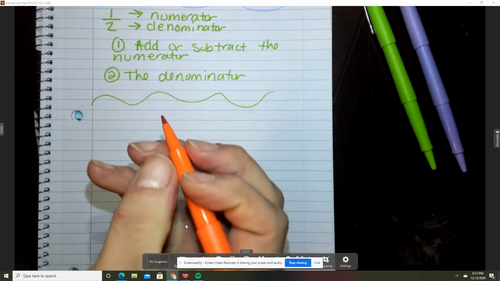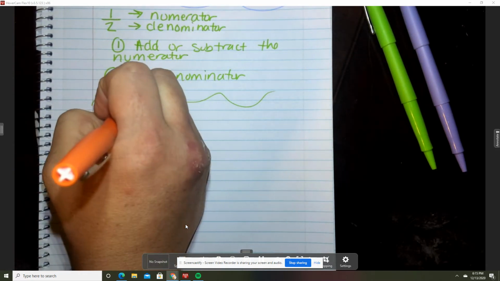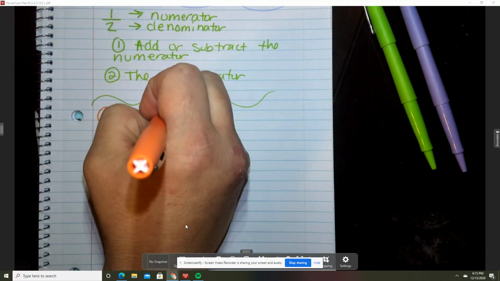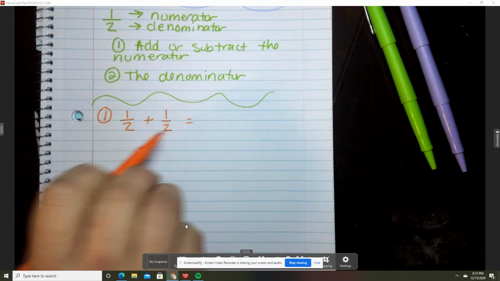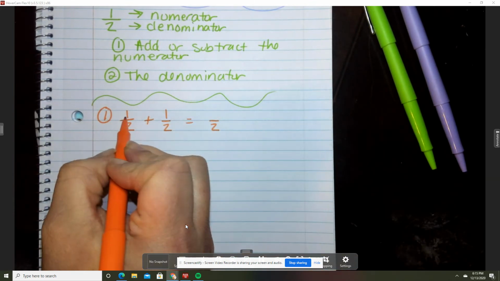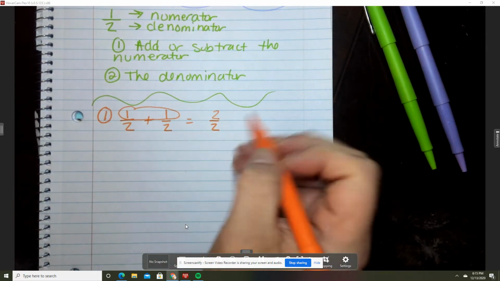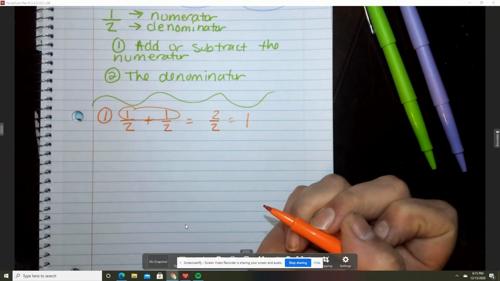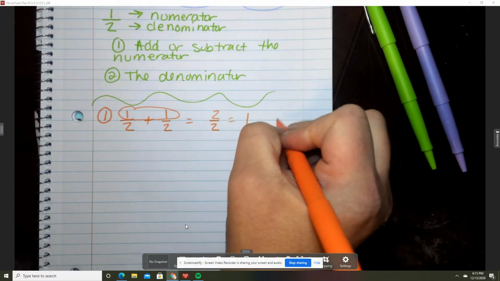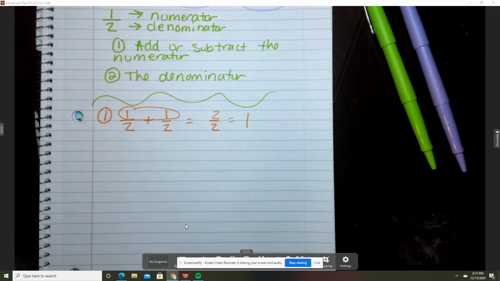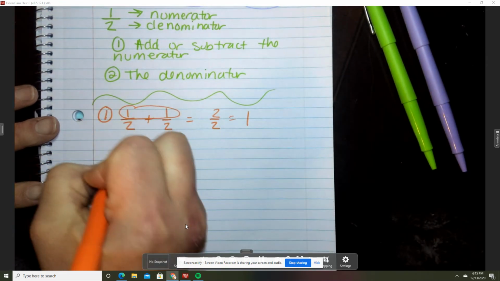All right. So let's see if we have just a simple fraction of 1/2 plus 1/2. What's that going to be? Well, I keep the bottom number the same. And then all I have to do is add 1 plus 1, which is 2. So I have 2 over 2. That actually equals 1 whole. So that one was a little different because 2 over 2 would mean that I would have the entire candy bar. If I have 2 halves of a candy bar and I have both halves, that means that I would have the entire candy bar.